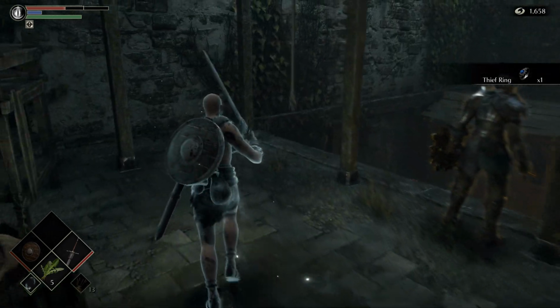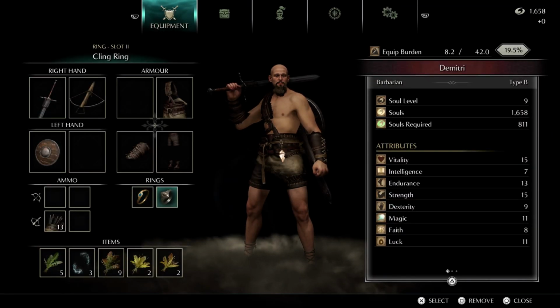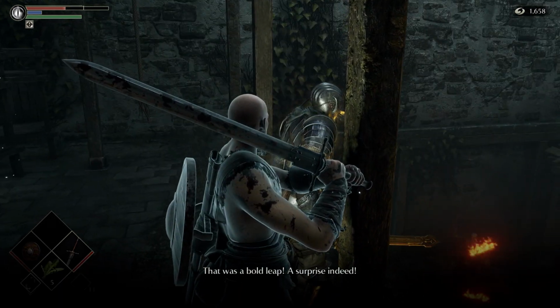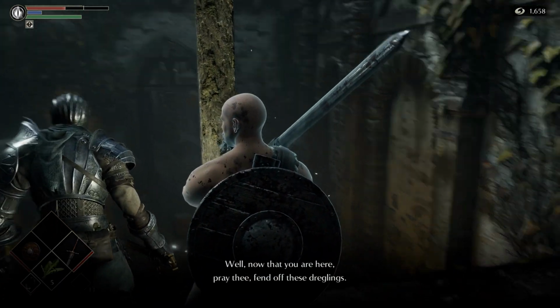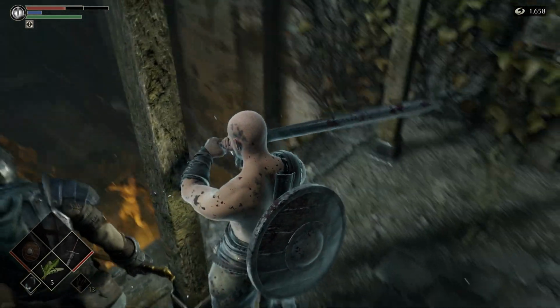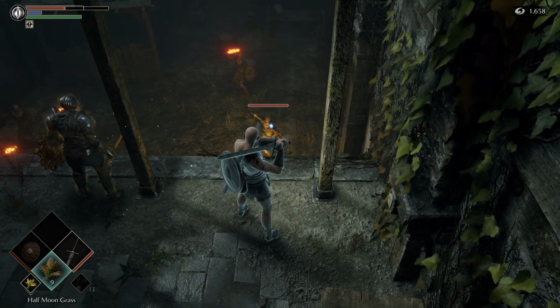Thief ring. Right, we're going to swap the providential ring for the... actually, no, we'll be okay. We'll be okay. That was a bold leap. A surprise indeed. Is this the same voice actor? Fend off these dreglings. I cannot quite tell. Fend off these dreglings. Right, if we had... Oh, we do.